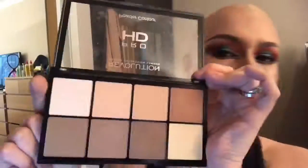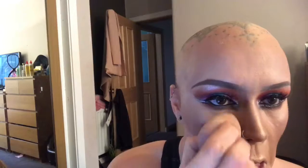When I don't have my hair on and I am just being bald, I think my facial contour and all the sculpting and the rest of it looks quite heavy. However, once I have something on my head, it does not look as much. What I'm doing here is using some matte mineral foundation powder just to keep the triangles under my eyes matte, and the highlight will then stand out.